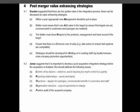Typically, when you're buying another company, before you complete the acquisition, you need to have a plan to make sure that you can put key new management in place, and if they're coming from within your business, that you know how those managers are going to be replaced in turn. You've also got to have plans in place to hold on to your existing staff in the company that you're buying. And you need to have a clear idea as to what the reporting relationships are going to look like and any changes that you want to make to the organisation structure in the company that you're buying.